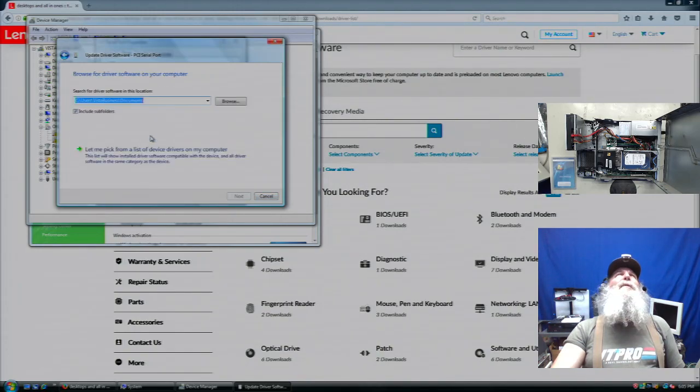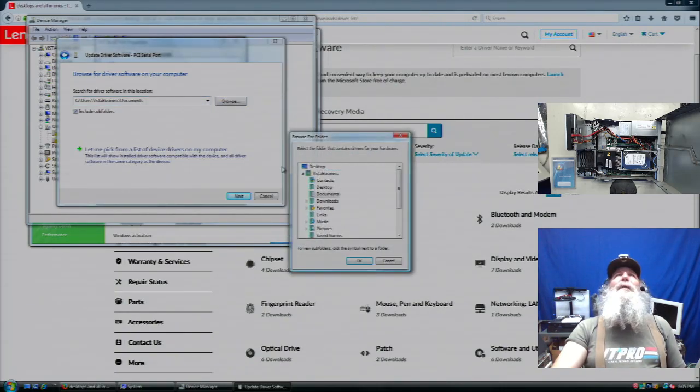I doubt if it's going to be in that chipset. Or that directory, but who knows? Drivers. So now we've got that chipset.